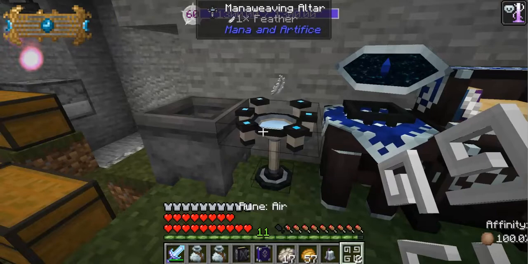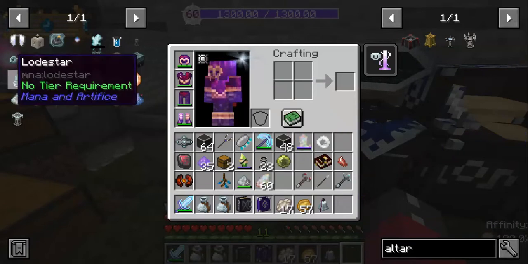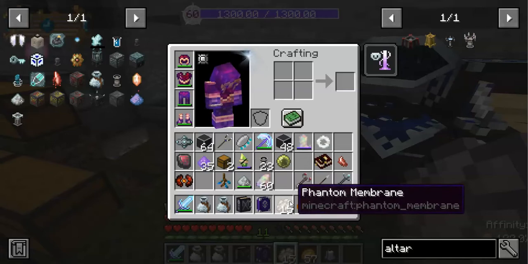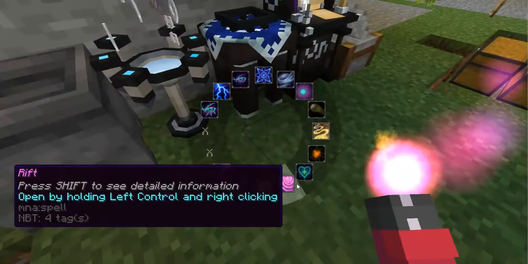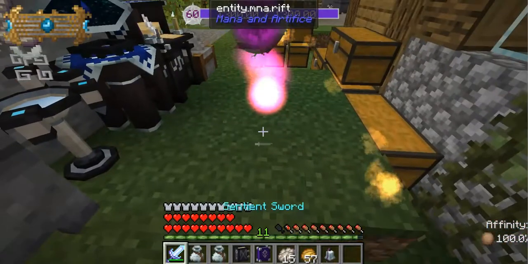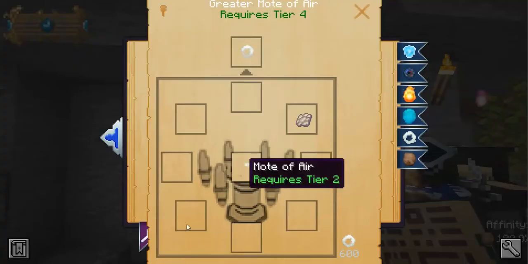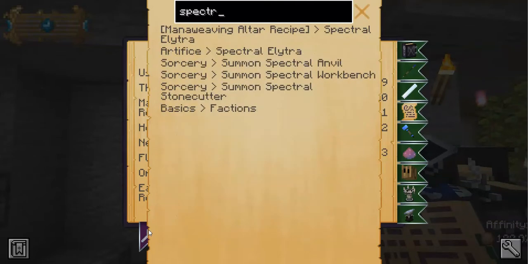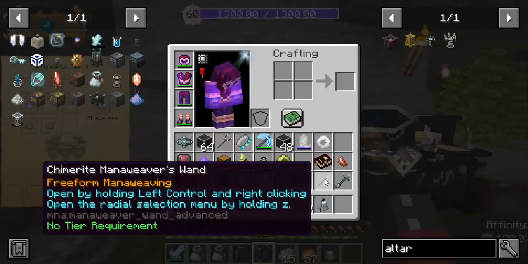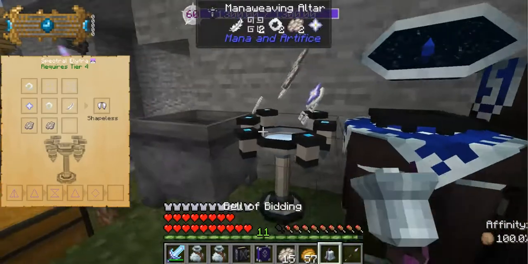I'm going to pop in the ingredients, so you have 2 runes of air, 2 greater motes of air, 2 phantom memorites, so we're going to need so many of these. So we put in our 2 greater motes of air, two runes of air, 2 of those, 1 of those, and our nether star, which I got. I was thinking of recording it, but at this point my magical abilities are so strong that I was able to obliterate the Wither really quickly. Hold down left click on this lightning projectile for 3 minutes, and then the Wither dies.